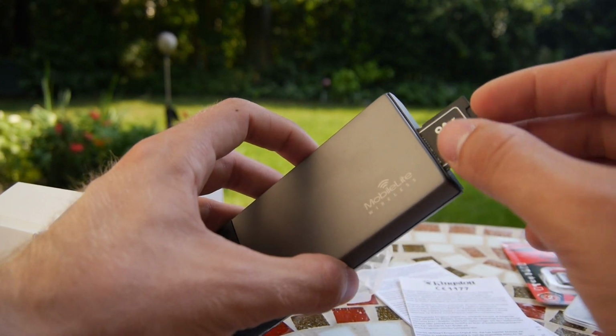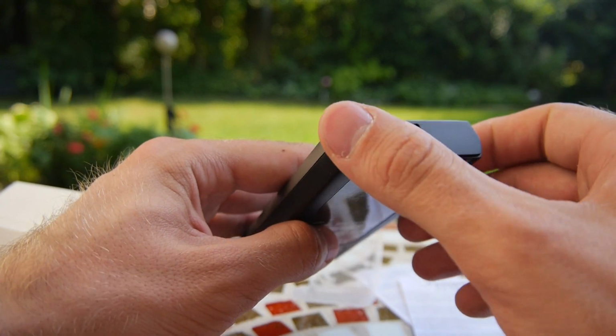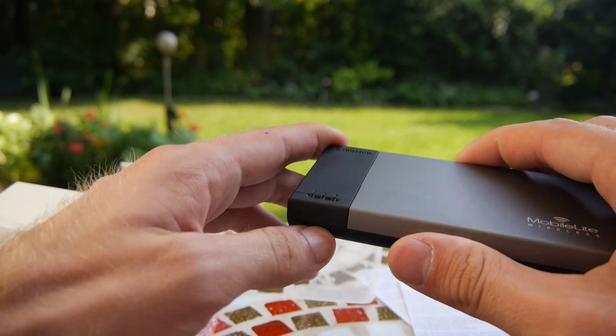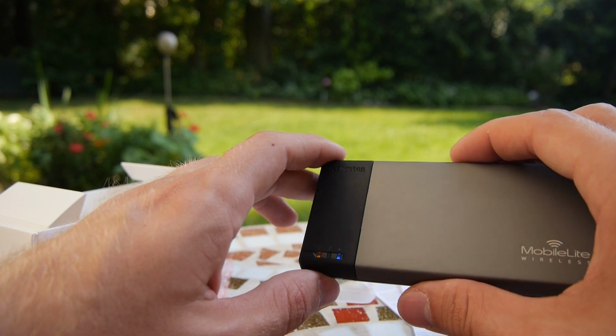So just plug in here the USB SD card, and you can see it goes all the way in, nothing sticks out. It's quite nice to just have this one also maybe just in your pocket, and you only have to turn it on by pressing it here on the bottom. But I don't think there's enough battery right now inside.